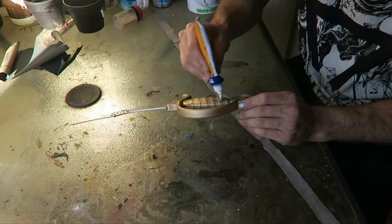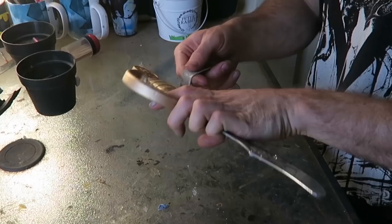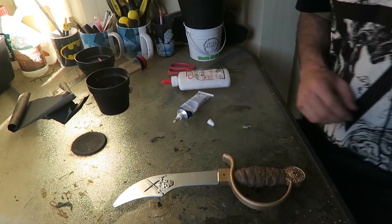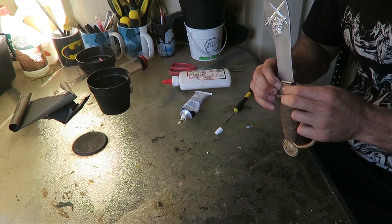Then I got out my handy contact cement, applied it to the wrapping and the handle, and started wrapping the wrapping onto the handle. At this point, if you're like me, you will notice that you put the blade on back to front. If you listen carefully, you can notice the exact point that I realized I've done this. Oh, freaking hell. So yeah, you're gonna have to take it apart quickly to put that back in, but if you're not a moron, you should be able to skip this step.